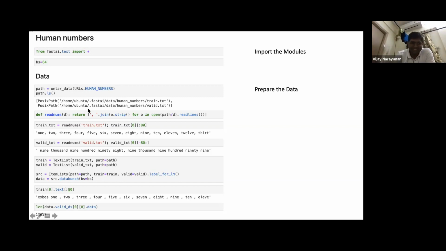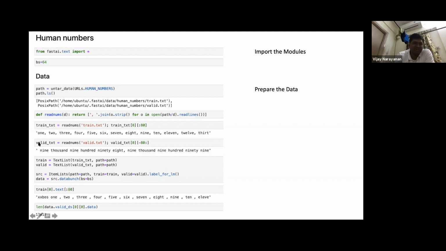So you take that data set, and basically what you say is, let me strip each of these words, and I will store each of these words as a string in my text. That's what it is, right? So if you see here in the train text, you've taken the first 80 characters. So it basically goes from 1 to 13. I think this 13 is lost because the last 3 words are not a part of these 80 characters. So you're then able to get each and every word coming out of it.